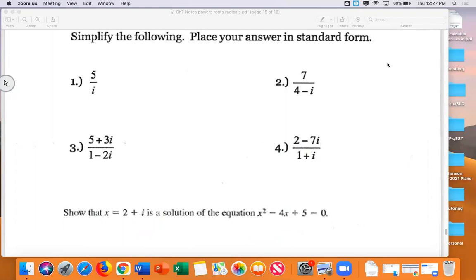There's no more? Okay. So simplify the following. Complex numbers behave just like the radicals. When I asked you, I guess on the last test, to multiply by the conjugate and stuff like that, same thing here, okay? So let's start with number 2, okay? I can't have an i in the denominator because remember, i is the square root of -1, so I can't have that. So what I do with number 2 is I multiply by the conjugate. The conjugate of 4 minus i is simply 4 plus i.